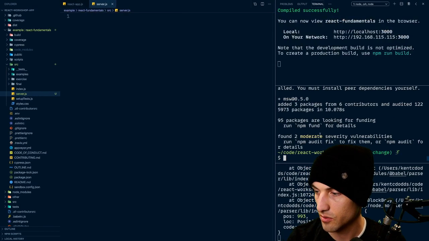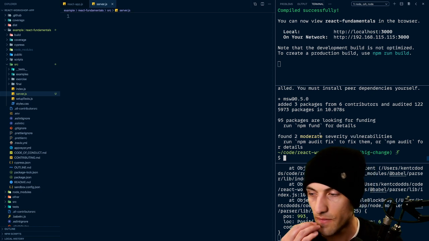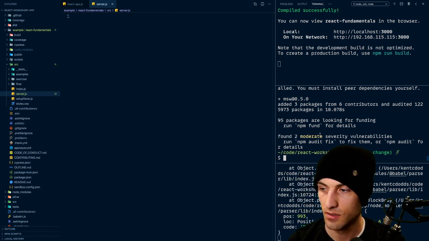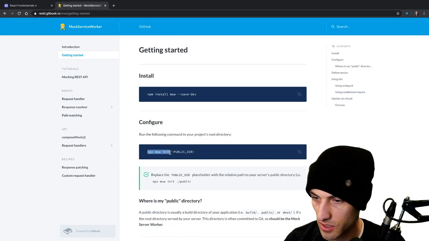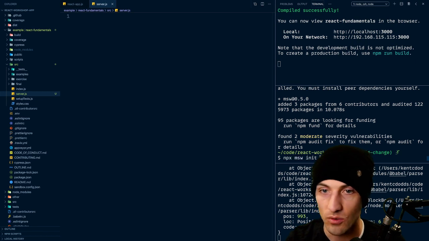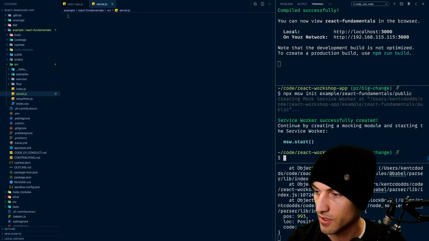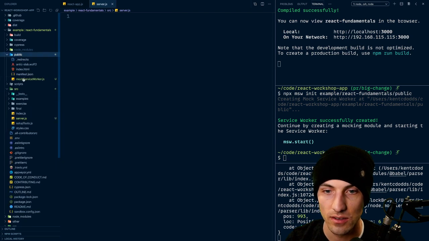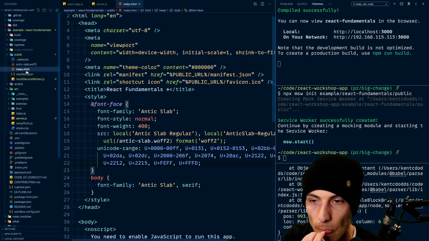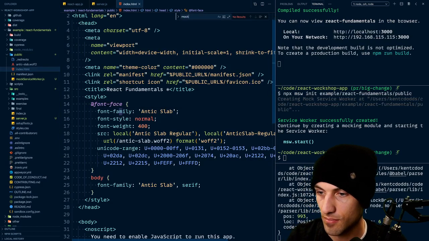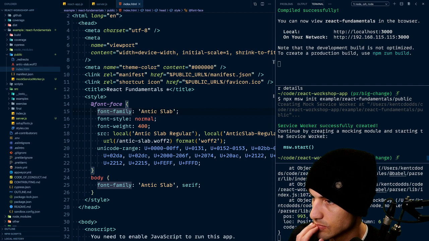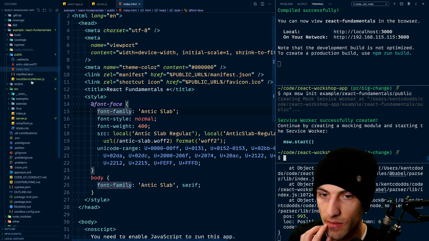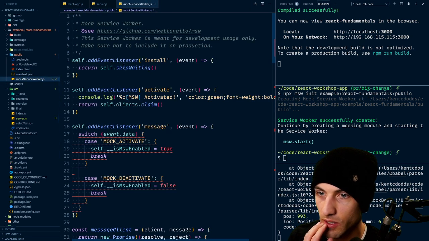Yeah, so here we'll do, let's just do this, npx init, and we'll put in our example public, stick it in there. Okay. So they're just going to be looking for the mock service worker here.